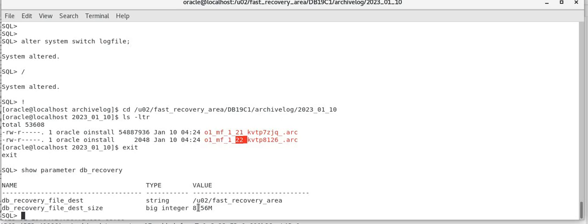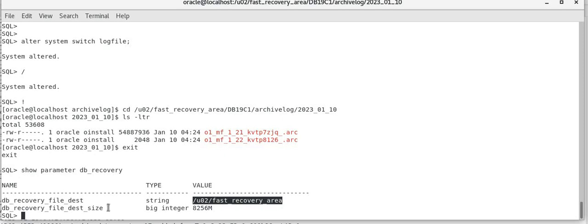It is not based on how much space you have available in this U02 mount point or drive. It is calculated based on how much space you've allocated for the FRA, if it is using FRA for archive location.